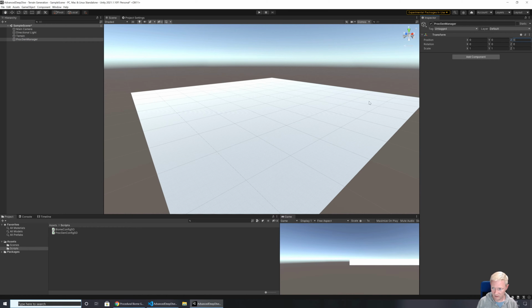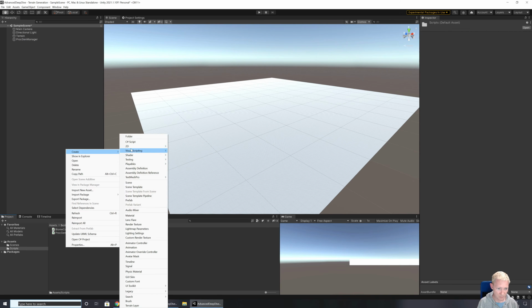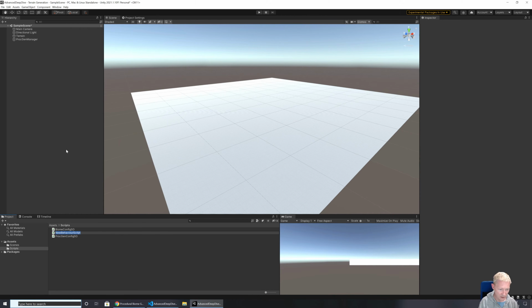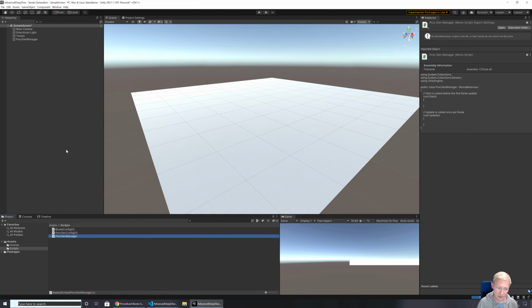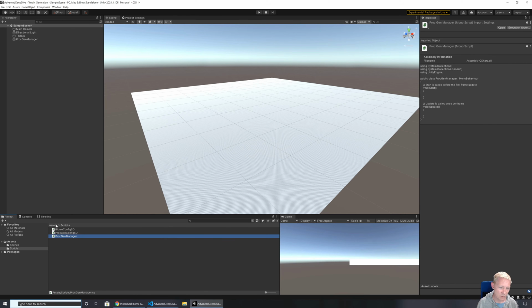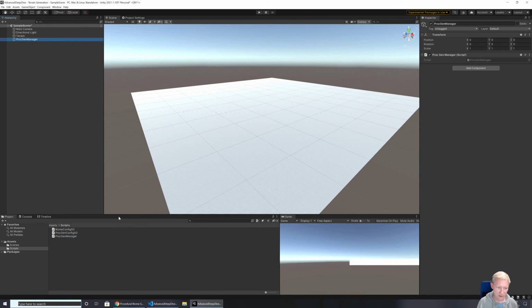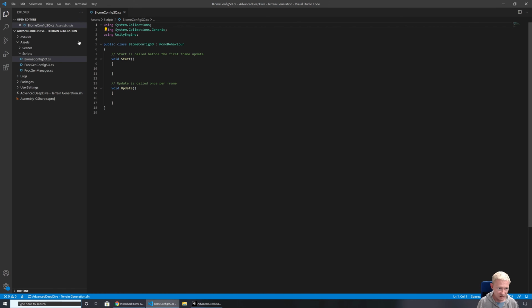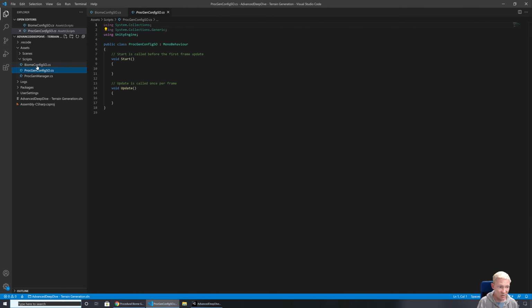And again, I'm going to set up a separate script for that. So the idea is going to be that the procgen manager does all of the heavy lifting of working with stuff, and my individual scriptable objects provide purely just configuration data for that. So let's make sure I've got my procgen management script on there. So that's cool. All right, so let's make my scriptable objects so they actually can do something.